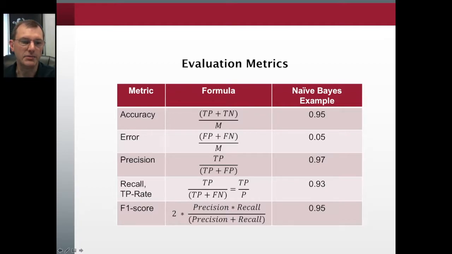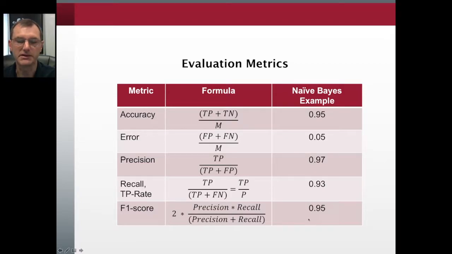Now, to combine the precision and recall into one metric, we have the F measure, sometimes called the F1 measure, or in scikit-learn it's actually called the F1 score. And that is defined as 2 times the precision times the recall divided by the sum of precision and recall. And so all of these metrics, except for error, of course, we want them to be 1.0. That would be the best. Of course, error we would want to be 0.